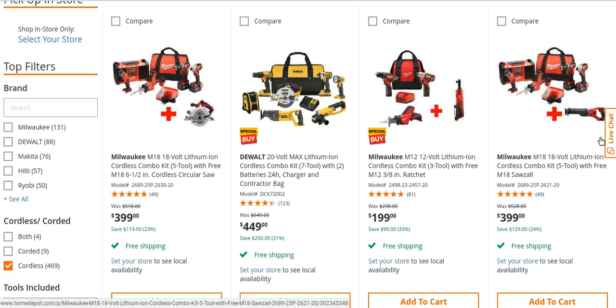The reason why I'm talking about these is I still get comments about how the Ridgid combo kit is such a better buy. It's $200 to $300 less than Milwaukee, Dewalt, and Makita. I don't know if these people don't look on the site. They just make things up, or maybe it was true at one point and they really haven't checked. Or maybe I think it is a lower brand, kind of like Ryobi, Porter Cable. Not that they're not good, but not a premium brand.